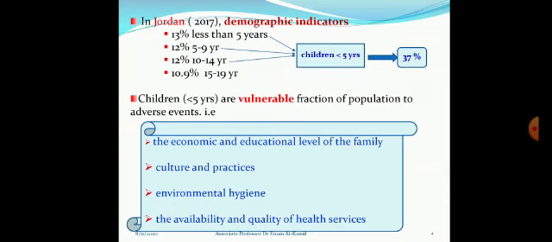Also, the educational level of the family, whether the mother or the father, affects the provision of a good environment for good development. Also, there are certain cultural and traditional practices which may affect the development of these children, such as certain beliefs or values or some practices which may affect the growth or the development of these children.